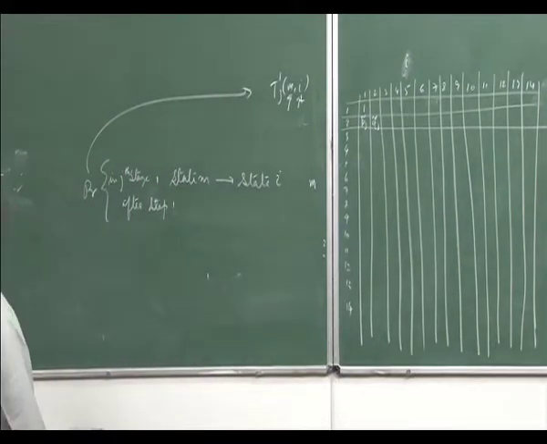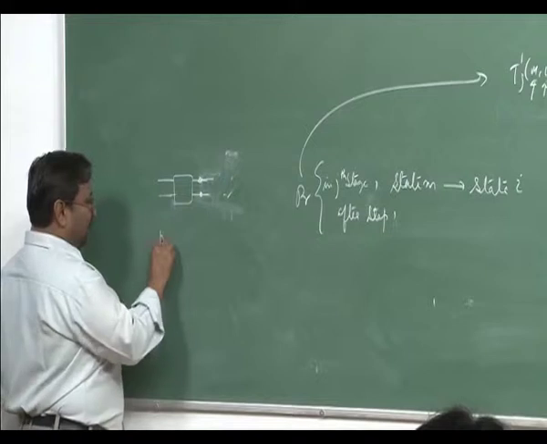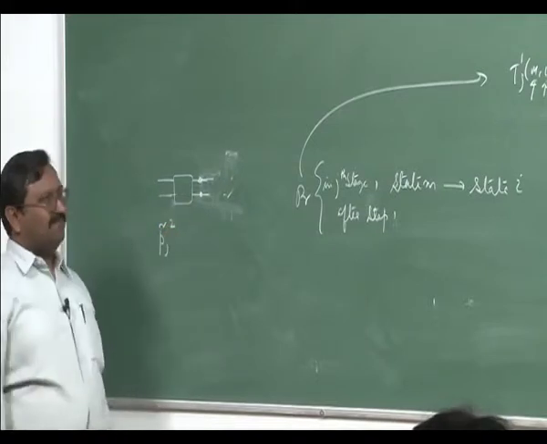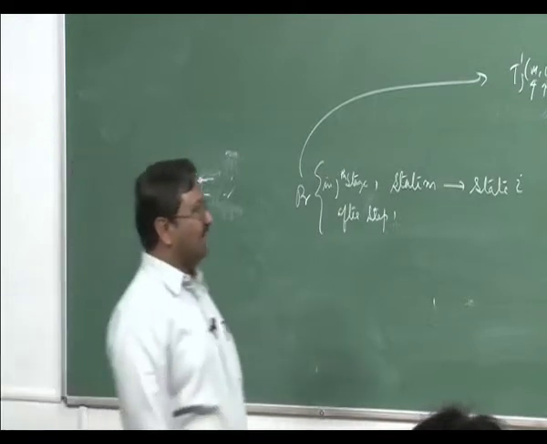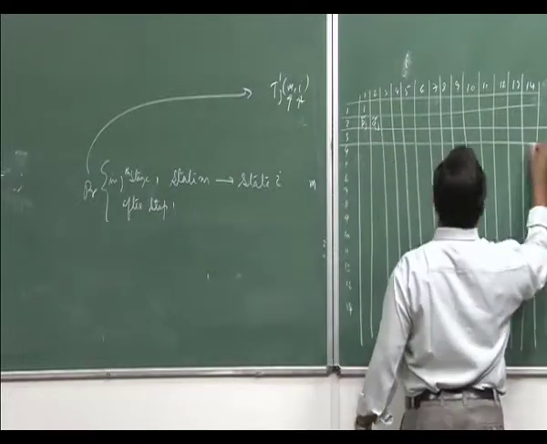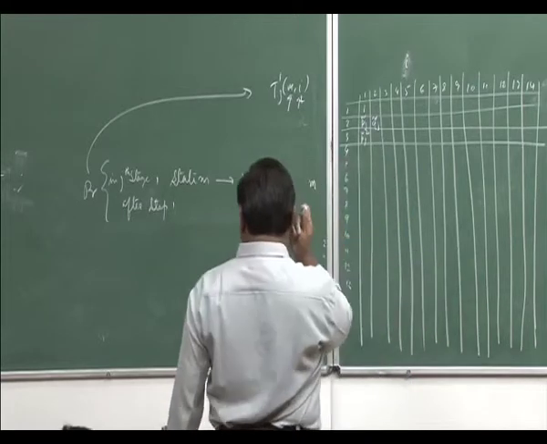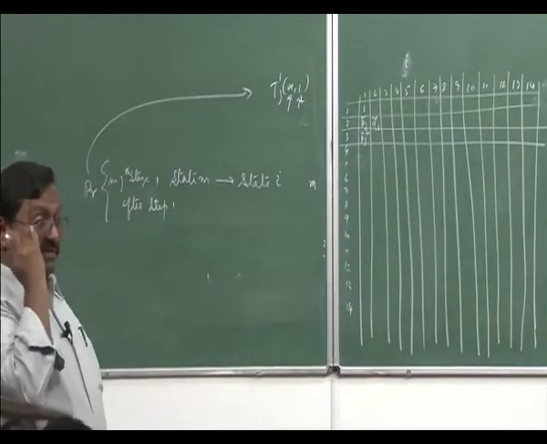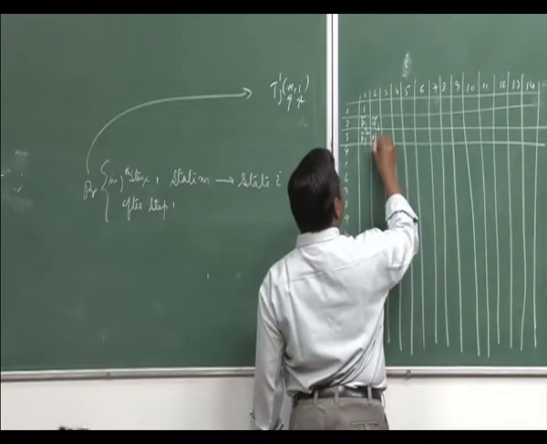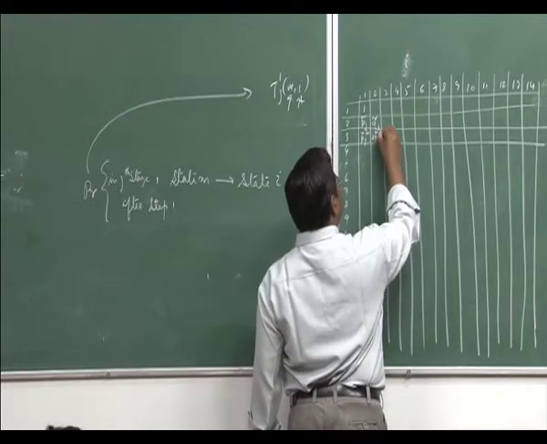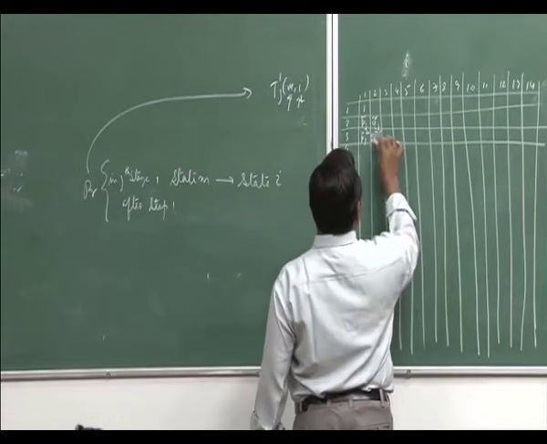Look at state 3 now, which contains 2 packets. With probability Pj tilde squared, as all of you have told, both the packets will go out and you will come to state 1. So you write here Pj tilde squared. And of course if only one packet goes out and one remains, you will remain in state 2. So that is 2 Pj tilde Qj tilde. Of course this is very small, so maybe I can write it here.